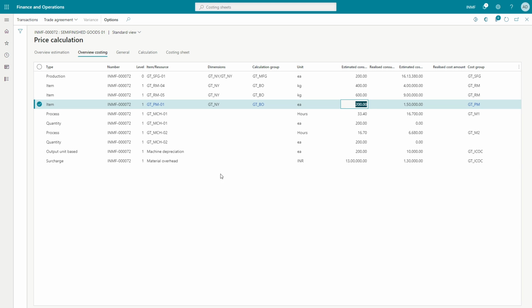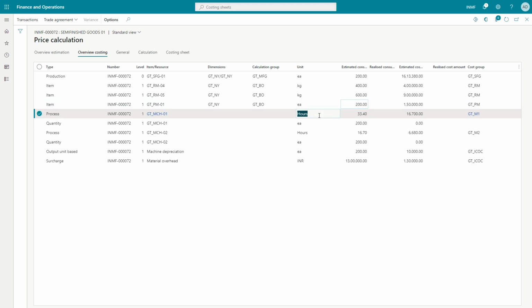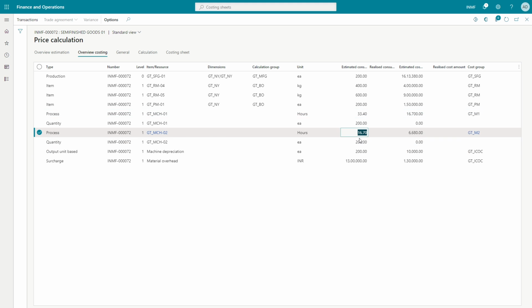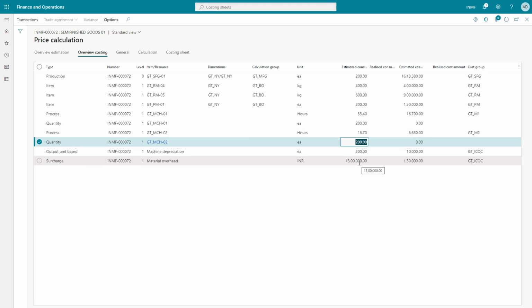Apart from that, we will need this many hours of machine 1, 33 hours. Then we will need 16.70 hours from machine 2. And others are the running cost.